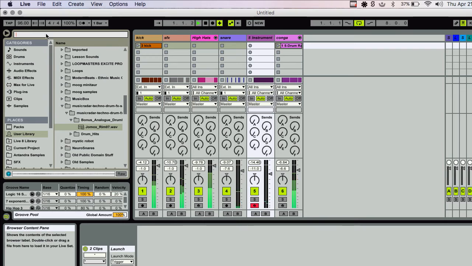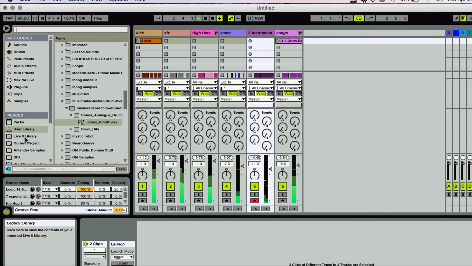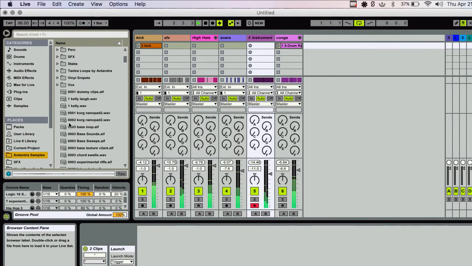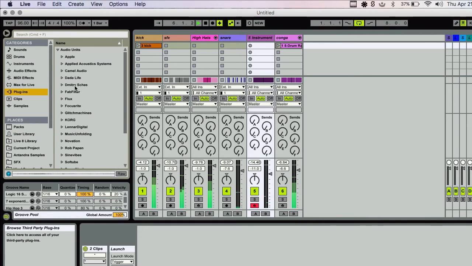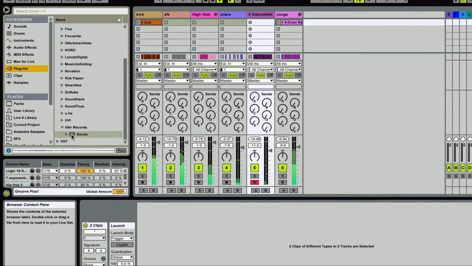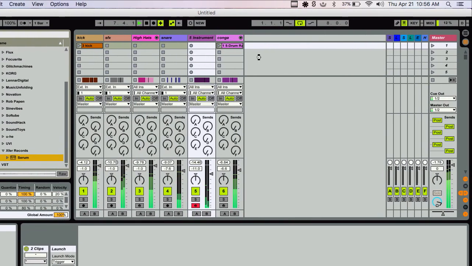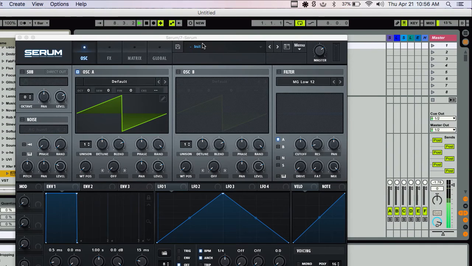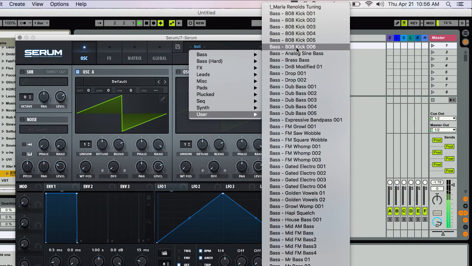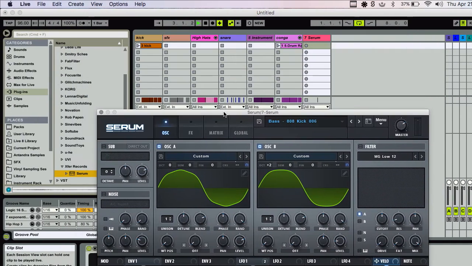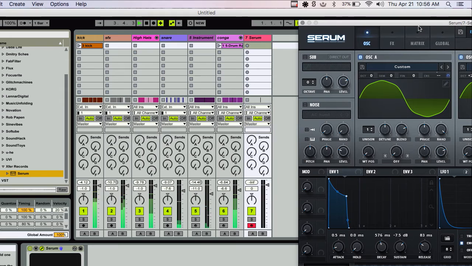Okay, so now I'm gonna layer like a bass over this just to hear what it sounds like. Just gonna drag Serum over here. Alright, so if we did like a really subby bass now, we could probably get away with it just because there's not a lot of bass.